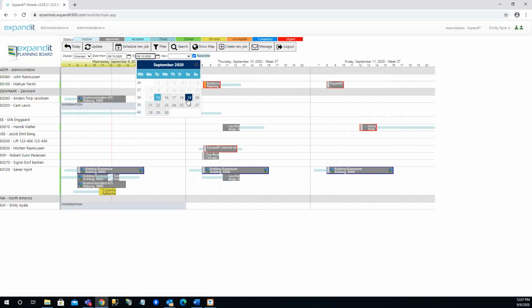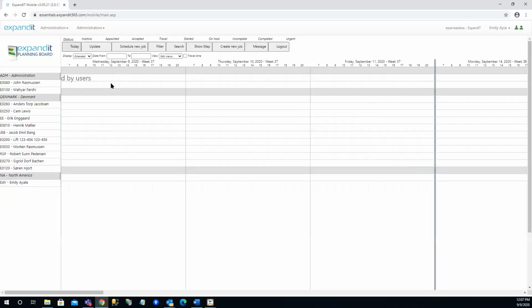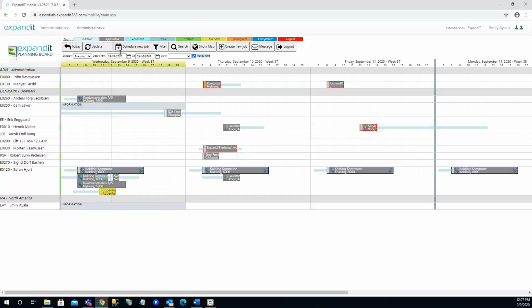Now, if I want to start looking at next week, I want to look at the 15th to the 18th, and I update that because I want to see what's happening next week. I can then use the today button to go back to today. So if I've scrolled multiple weeks into the future, multiple weeks into the past because I want to view past data, you can just jump back to today without going and setting it here.